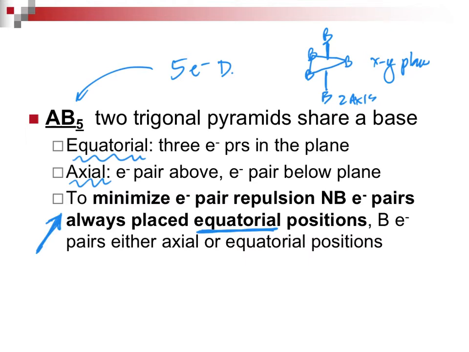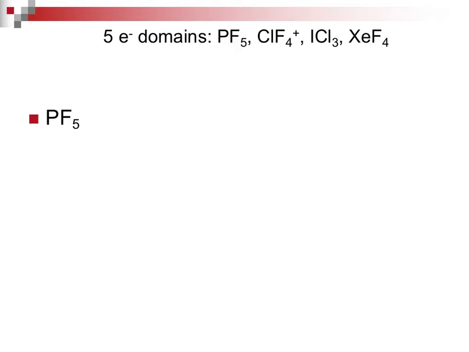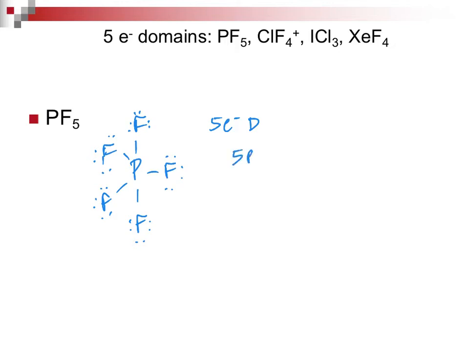Okay, so let's do some examples now. I'm going to just draw the structures. I've been doing this one a number of times and I cannot get it to really work. So I'm going to draw the Lewis structure for PF5. I'm going to put in all the electrons and I'd like you to try it on your own. Again, watching me is not going to help you learn it. You got to try it by yourself. We have these 5 electron domains. We have 5 bonding, 0 non-bonding.